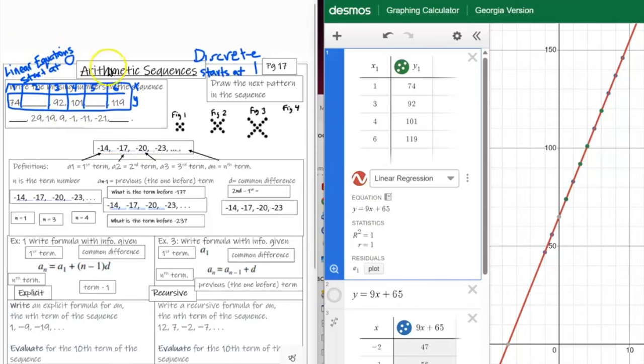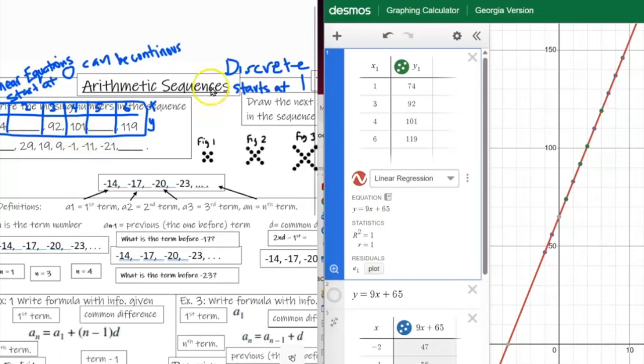So linear equation starts at 0 and can be continuous. All right, so once again, please understand the difference. So linear function starts at 0 and they can be continuous, meaning you join the line, you can have everything everywhere. Whereas arithmetic sequence, you do not join the line because you can't have the middle. You can't have these middle parts. Okay, in math, when you cannot join the line, you call it discrete. And when you can join the line, you call it continuous.